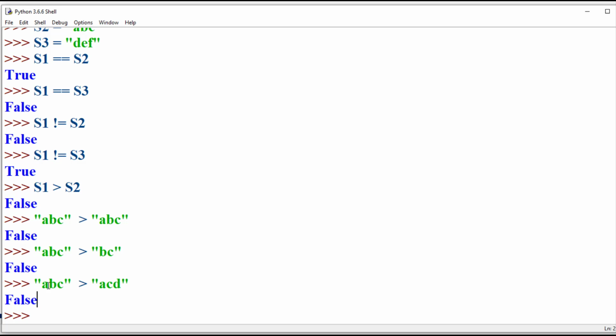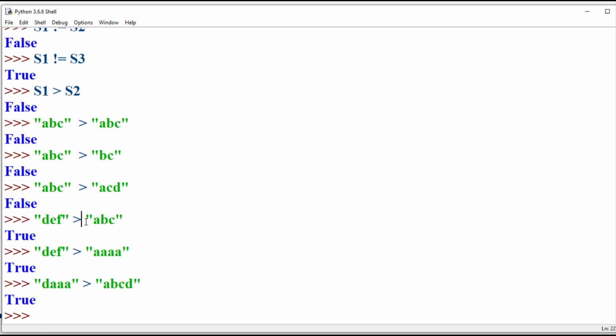Not only with the strings, the same thing is applicable with the lists also. Here in this case, I am comparing the strings DEF and ABC for the greater than relationship. Actually, how it does is, it checks the corresponding characters in both the strings. D and A, it will check first whether D is greater than A or not. Here D is actually greater than A. So, based on the first character itself, it can decide and it will return the result. Irrespective of the remaining characters, wherever it sees a mismatch in the character and if it can decide, then it will return the result.